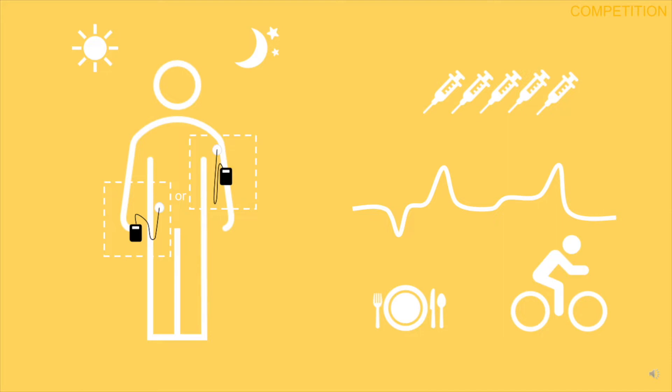They release a small amount of insulin into the body throughout the day and can be used to inject larger amounts to combat blood glucose spikes during meal times or exercise. The user must always be prepared to replace the pump batteries, refill the insulin reservoir, or replace the pump patch in case it falls off.